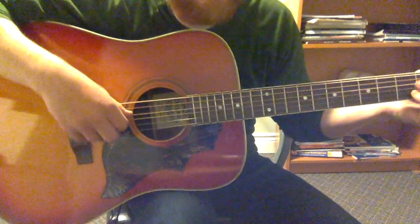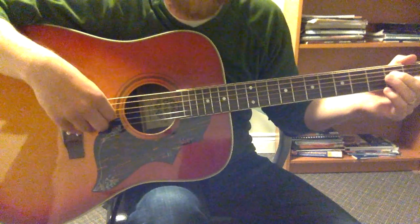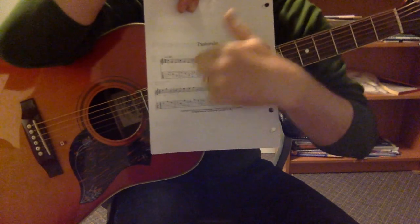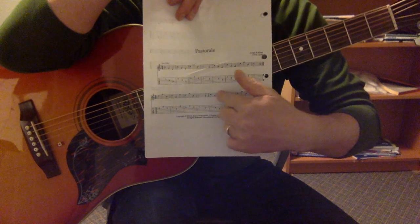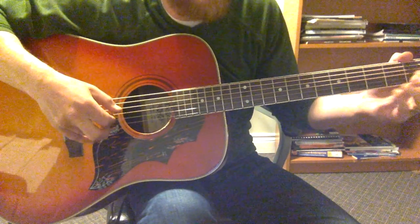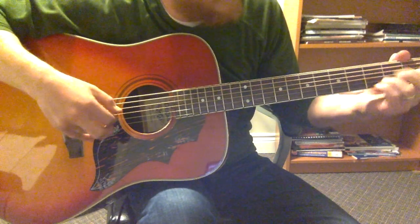You'll notice the first 4 bars are almost identical to the second 4 bars. And then the last 4 bars are identical to the last 4 bars of the first 8, if that makes sense. Here, I'll try and do this upside down here. These 4 bars are very similar to these 4 bars, and these 4 bars are identical to these 4 bars. And they all have this 1 open 2, 1 open 2, 3, 3 open 1 rest open. 1 open 2, 1 open 2, 3.